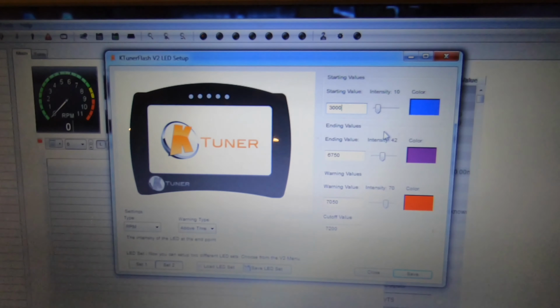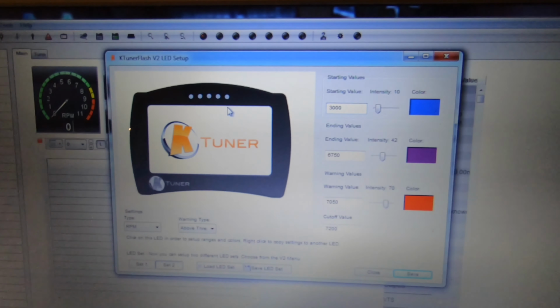So guys, you can always change these. The intensity, meaning how bright the light will be. You can always play around with it. Red is pretty bright, so the intensity is at 70. Okay, once that is done, go to the next column.